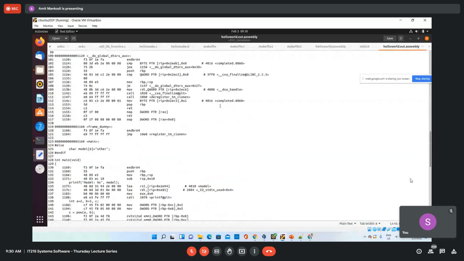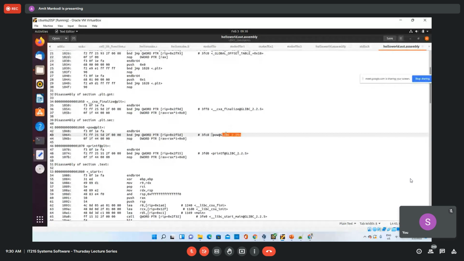Yes, sir, what is this font over here, the indent? The code after the pound sign over here? Sorry? What does the code after the pound sign denote over here? Which pound sign? The hashtag sign? No, that basically is saying this is the function name and where it is located. That's all.